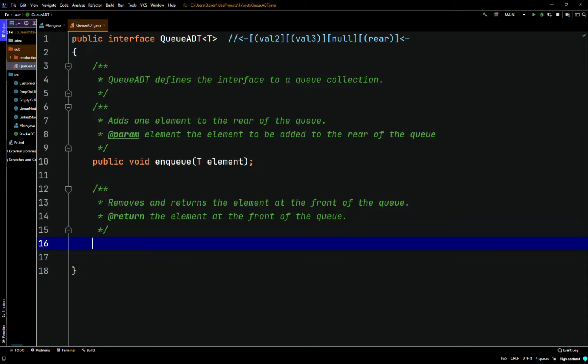So here we'll say public, and it's going to return type T, dequeue. The reason why it returns type T and not void is because it's going to return the type of elements that we're going to instantiate in the main method. It's not void because it's returning something. So it's going to return an object of type T, or an element of type T.